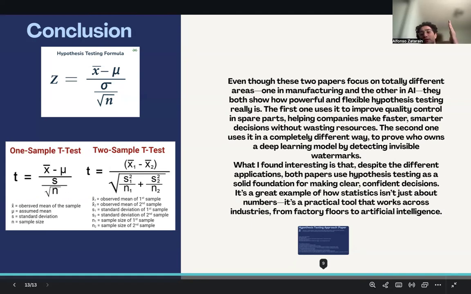Going from a factory line to artificial intelligence is way beyond me, and I don't know how everyone does this, but it's incredible. And one takeaway, in my conclusion, is that this project really showed me that statistics aren't just numbers, it's about making decisions that matter, as I already mentioned, life or death decisions.